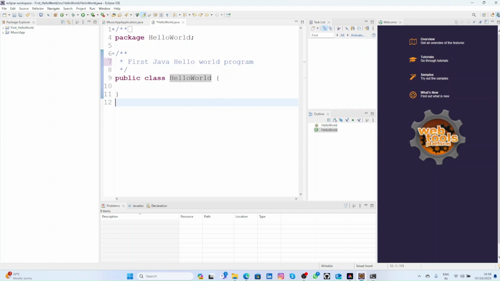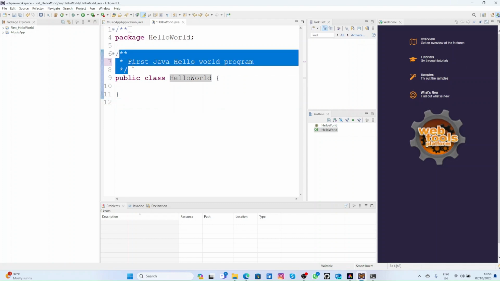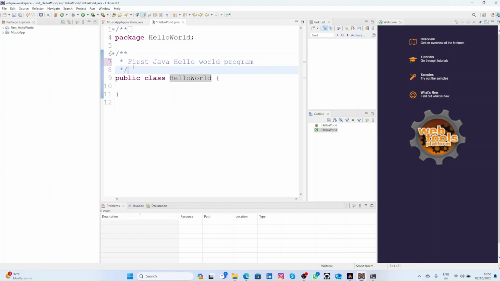So these are the comments. This is how we can write comments, or else this is how we can also write a comment: first Java program. Now there is one thing.